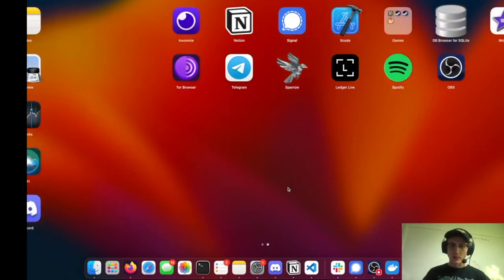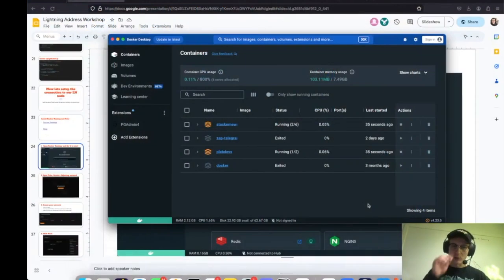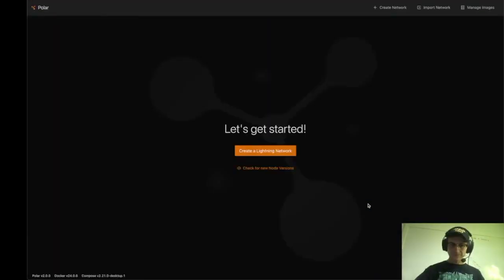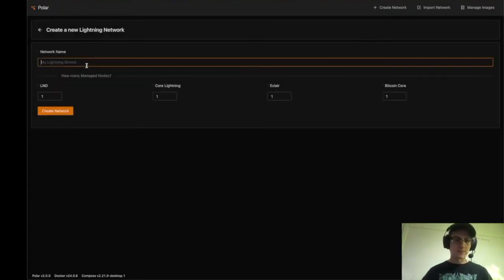So now I can open up Polar, and we can create a little local Lightning Network environment. I deleted everything, so this is all from scratch. I'm going to say create Lightning Network and give it a name. I'll call it ln-address.